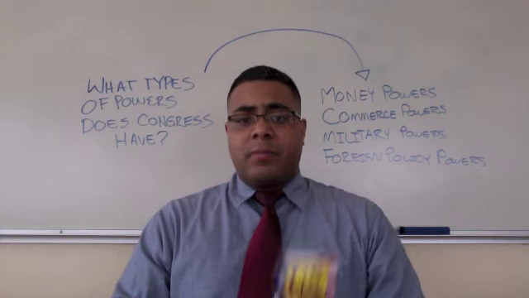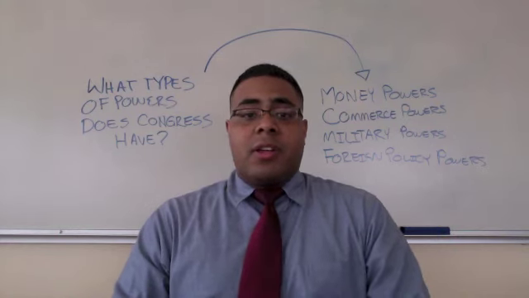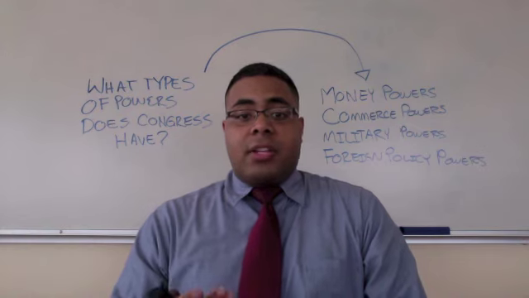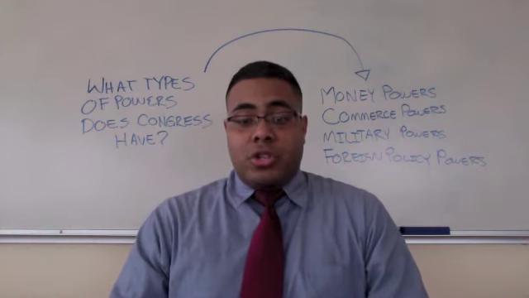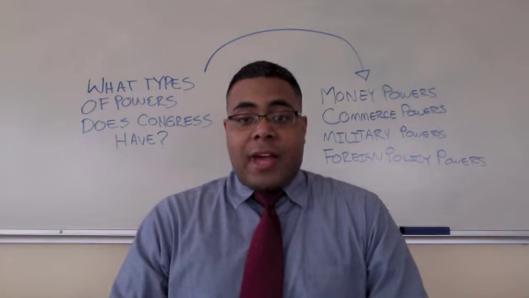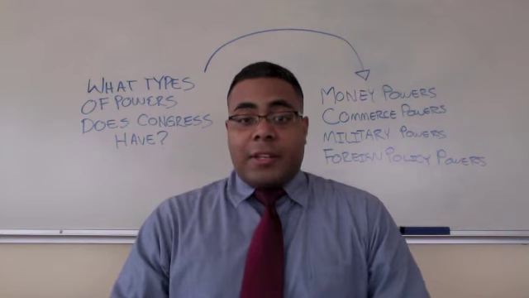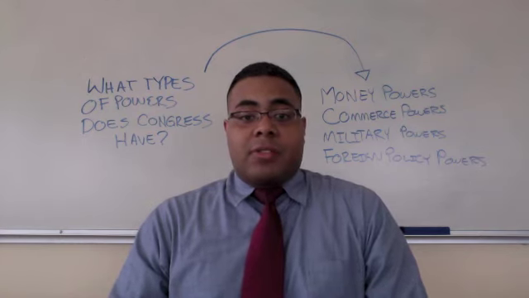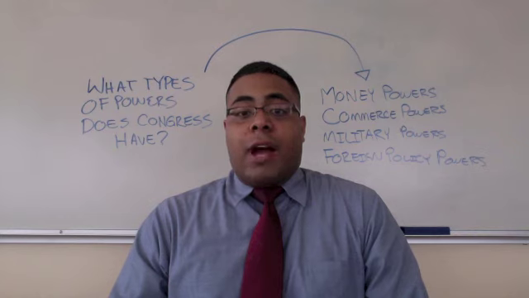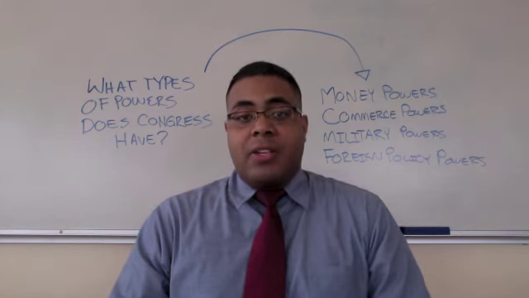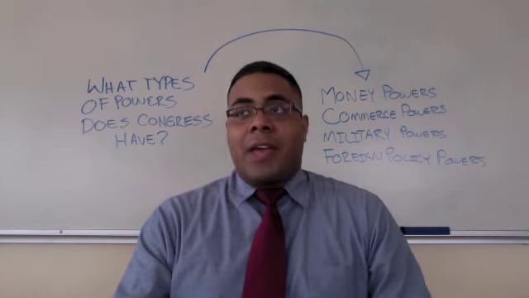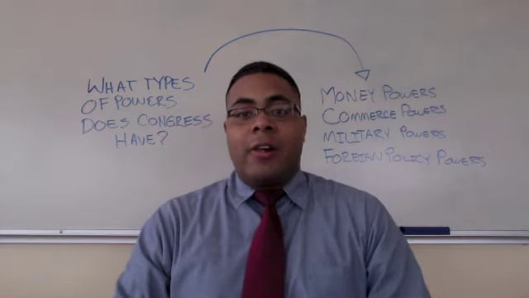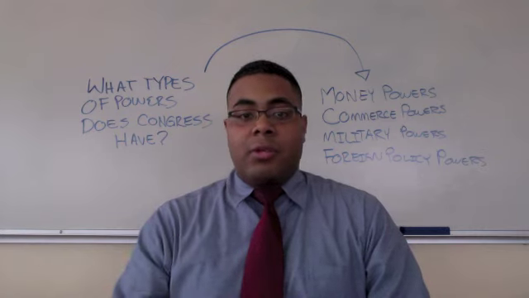For the bill of attainders, they cannot pass any bills of attainder. This is going to be laws that punish a person without a jury trial. That's one of our rights that we have listed in the Bill of Rights. The third one, the ex post facto laws, they cannot pass ex post facto laws making an act a crime after the act has already been committed. So you cannot commit a crime and it be legal, and then they go and pass this law, and now you're in trouble because they just passed this law, but you already committed the crime.